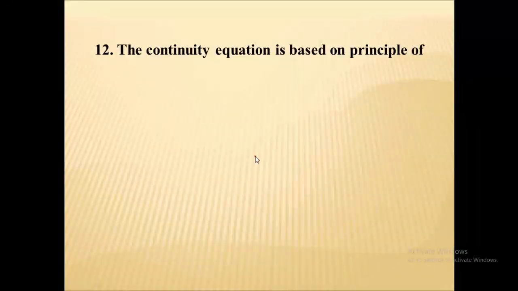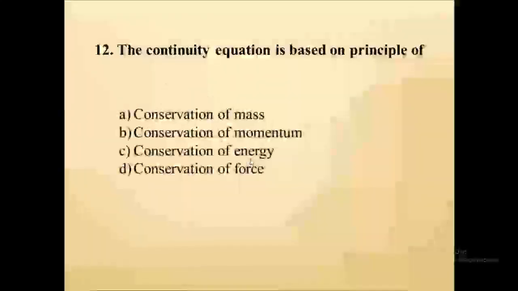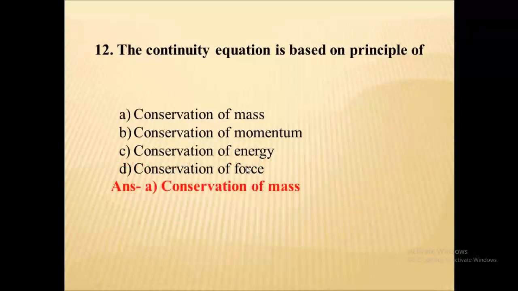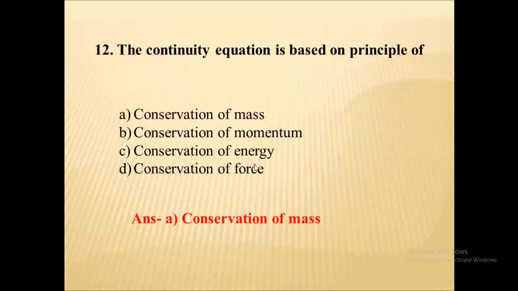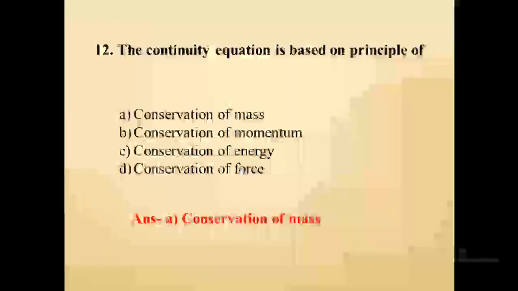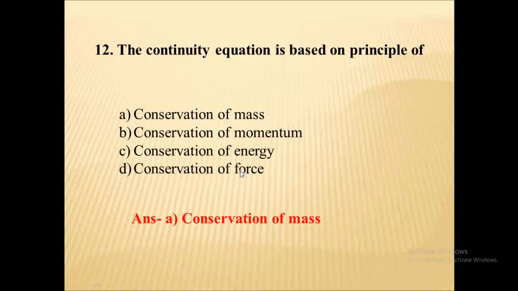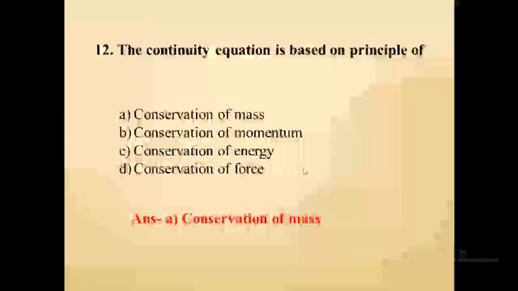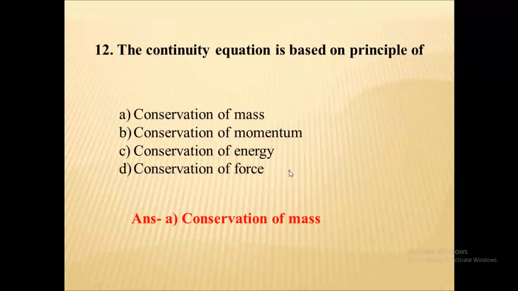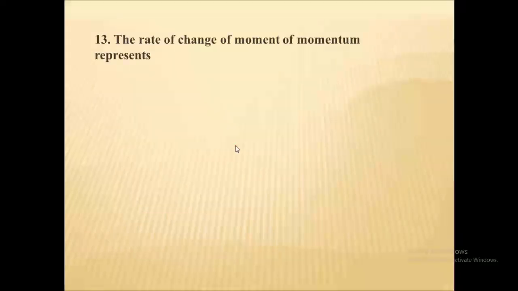The continuity equation is based on a principle of... So this is based on the principle of conservation of mass. If a fluid is flowing through the pipe and if no mass is added or removed from the pipe, then the mass at any cross section of that pipe will remain same. So this is based on the conservation of mass, that mass can neither be created or destroyed.